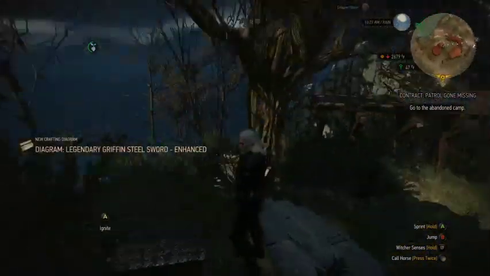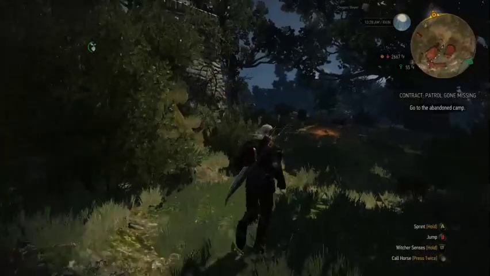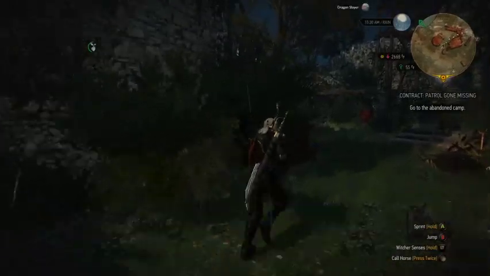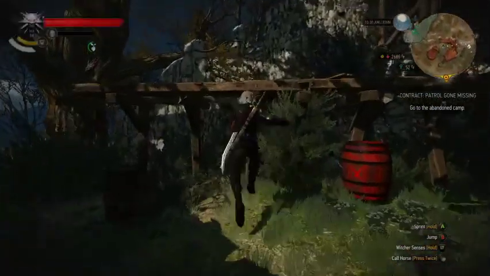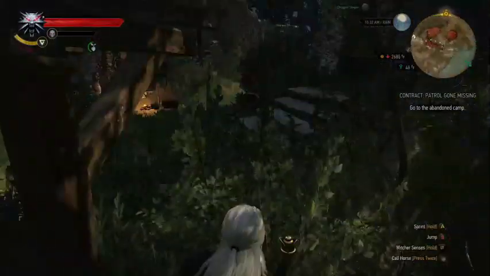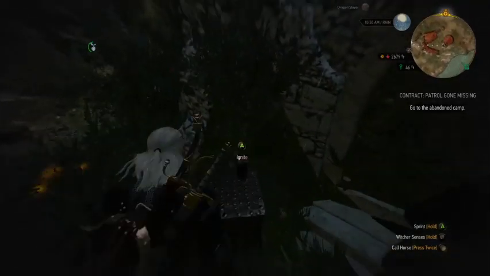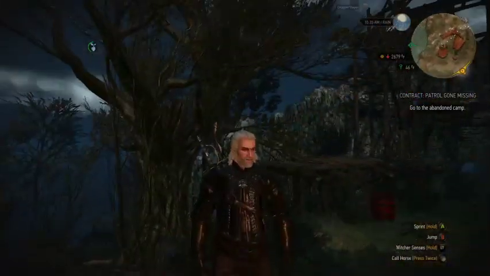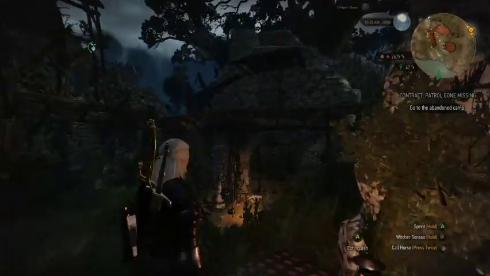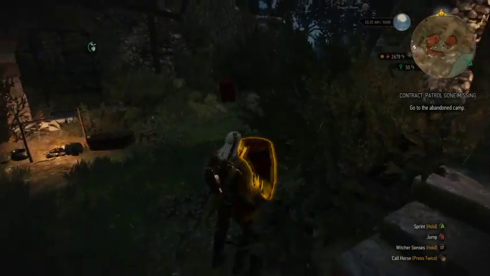Go. Gray it out. Oh. Alright. It's up here. Get up there. So where is the treasure to be looted here? Certainly missing something.